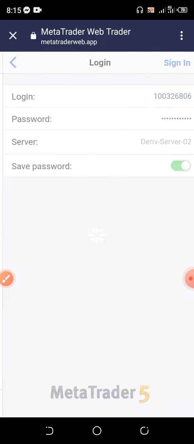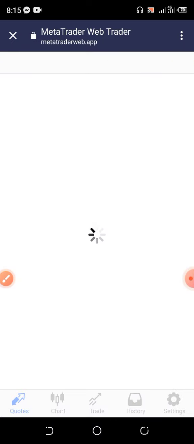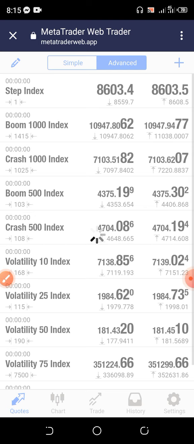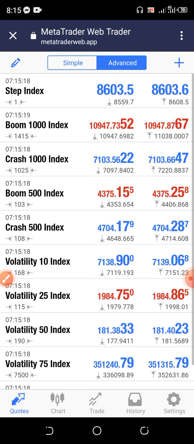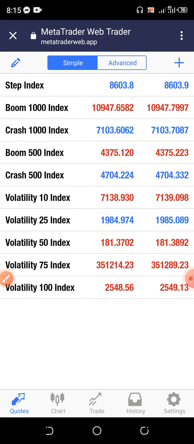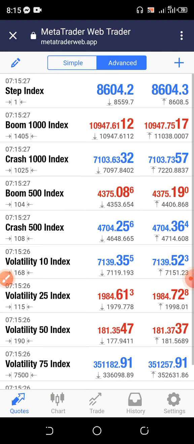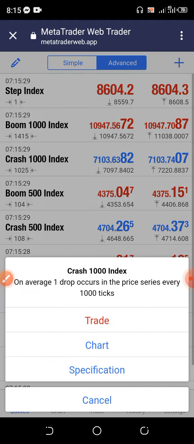So once that happens, you come to this place, it will take you down to the market. Now the same quote is there, the same chart is there that we'll have in the same place. Now this place is simple, while the other place is advanced. So in this place, you just select a few of them. Then when you want to place a trade, you just touch here.